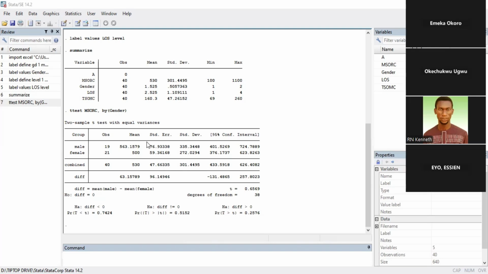For these basic analytical techniques, if you know that STATA can do it and SPSS can do it, you decide.